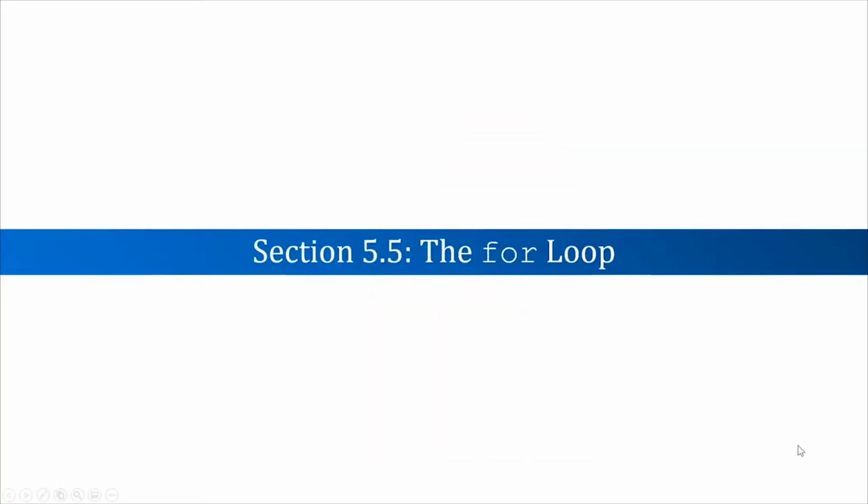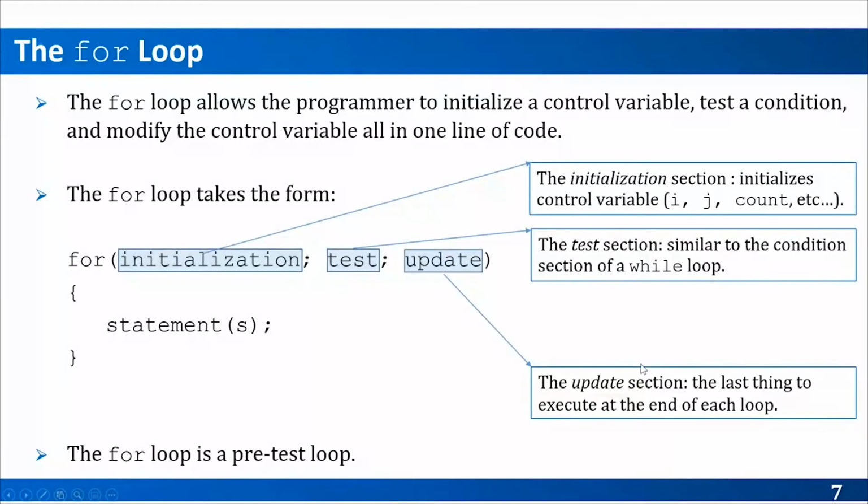The last type of loops that we will cover is the for loop. And the for loop reads as follows: for a specific number of times, I would like to repeat something. So this is how it reads. If you remember the while loop, we said, while the condition is satisfied, keep doing this. For the for loop, it's for this condition or for this number of times, do this.